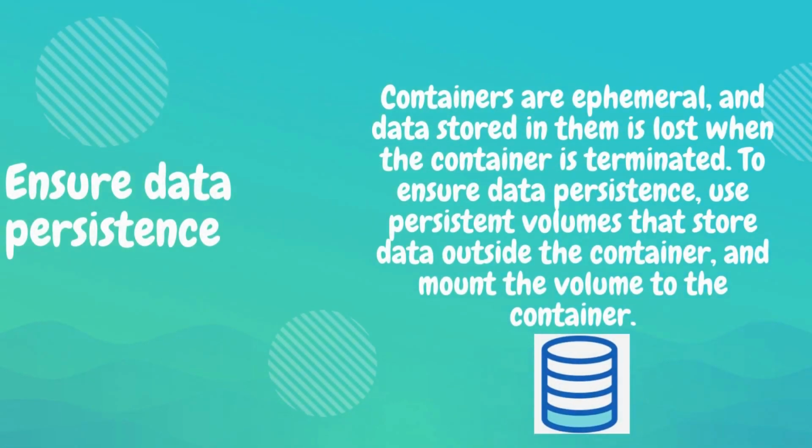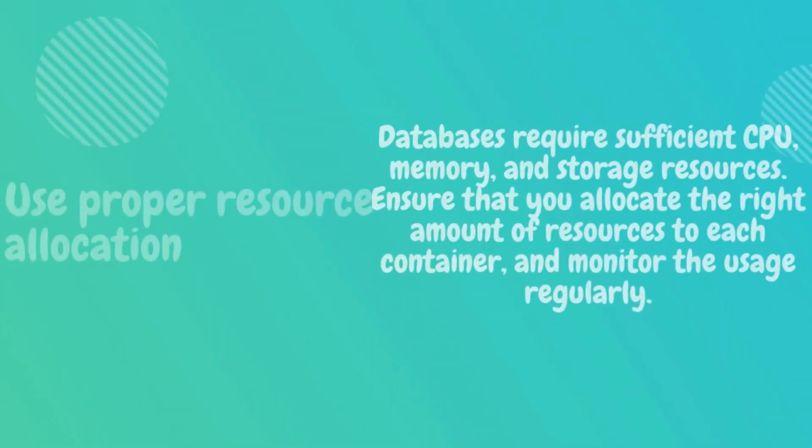Ensure data persistency. Container or ephemeral data is lost when the container is terminated. So it is very obvious that whenever you run any pod or container, if the container gets killed or the pod is deleted, your data inside the container will automatically get deleted. To ensure data persistency, you have to use a persistent volume or persistent volume claim to store the data outside the container and mount the volume to the container.